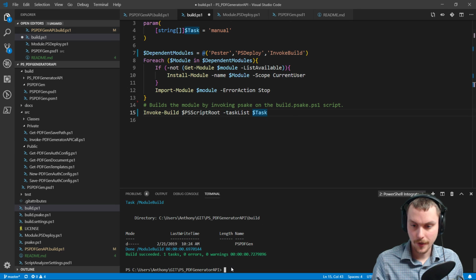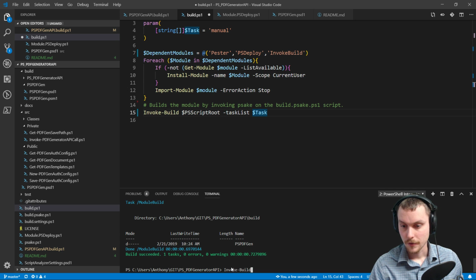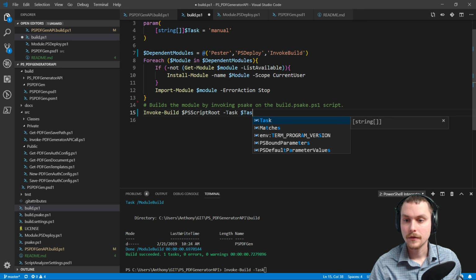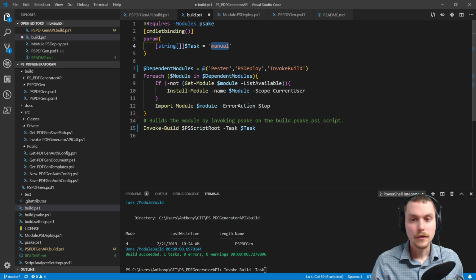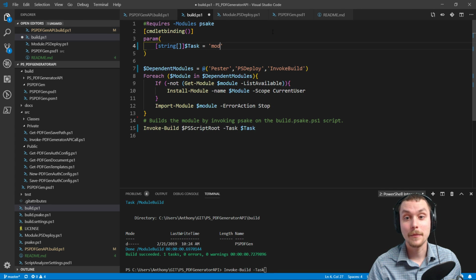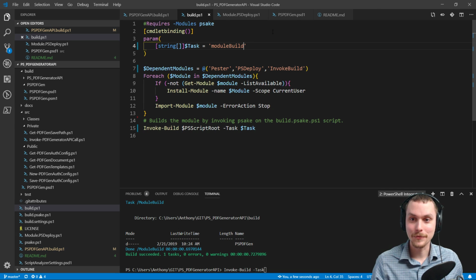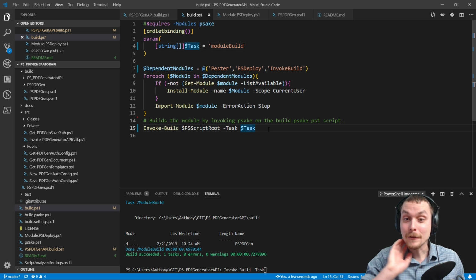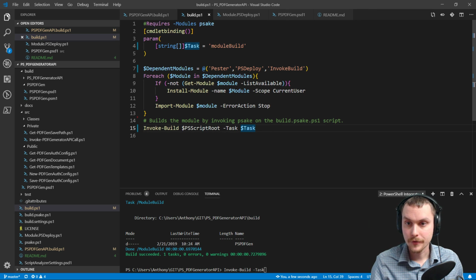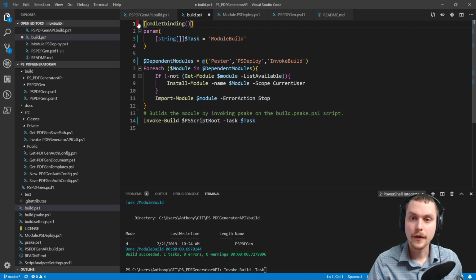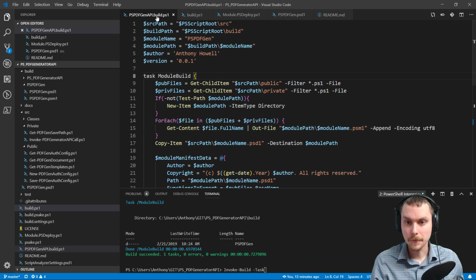Task, or does Invoke-Build have parameters? Again, I'm gonna guess here and say task. Yes, it does, but it's not task list, it's task. And I'm gonna call it task. And by default, should I do all? No, by default I'm just gonna do module build, because remember I was saying that I build my module way too many times for it to publish every time I build it. It's capital M. Requires module. No, it does not. Go away. So by default, I will call the module build task so that it just builds my module.